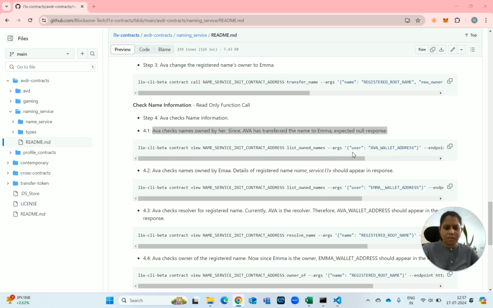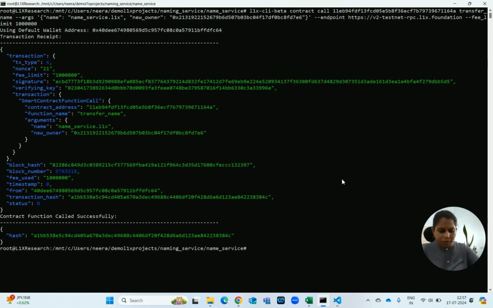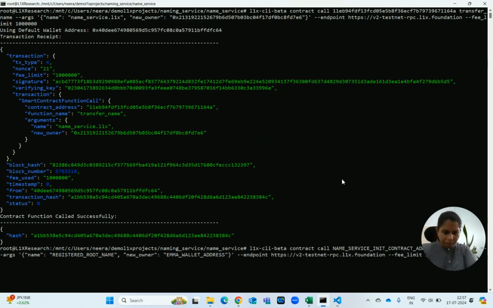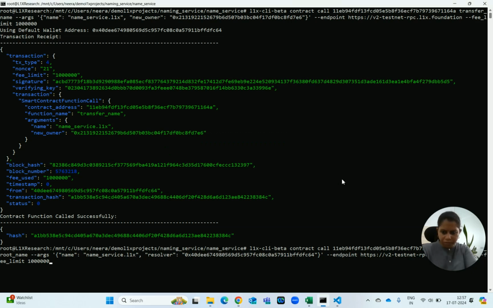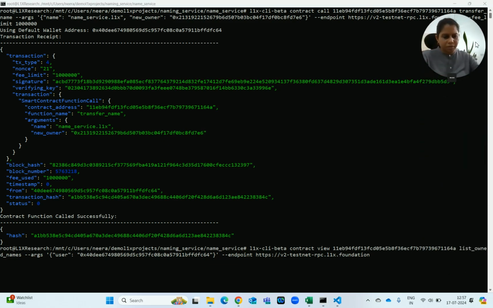So we had just run the command. Let us try to get the command again from the log. Ours was list owned names, right? Yeah, this is the one.